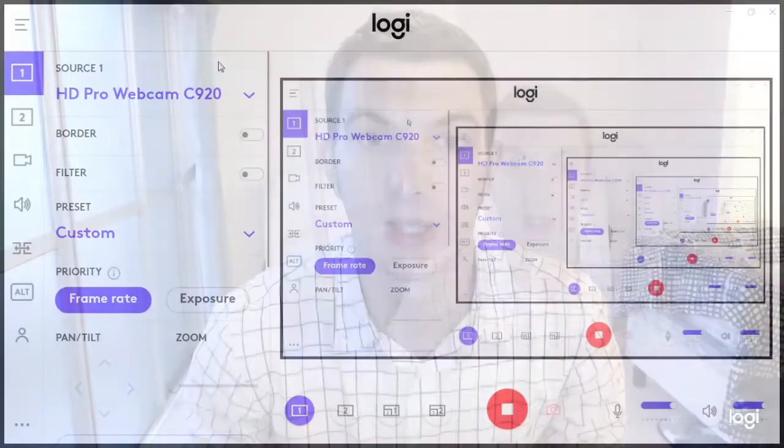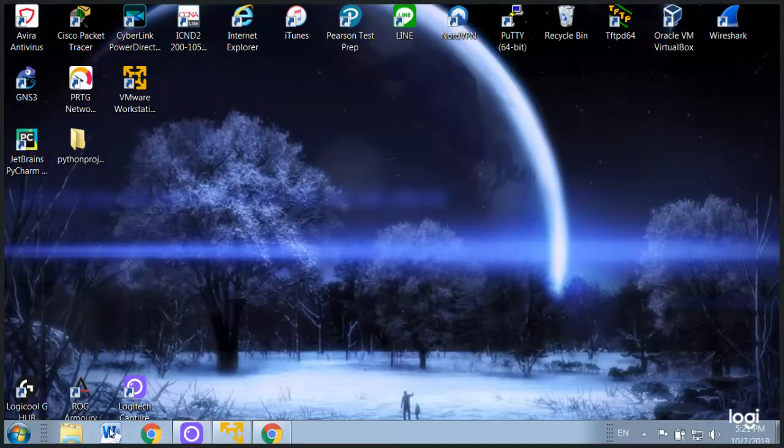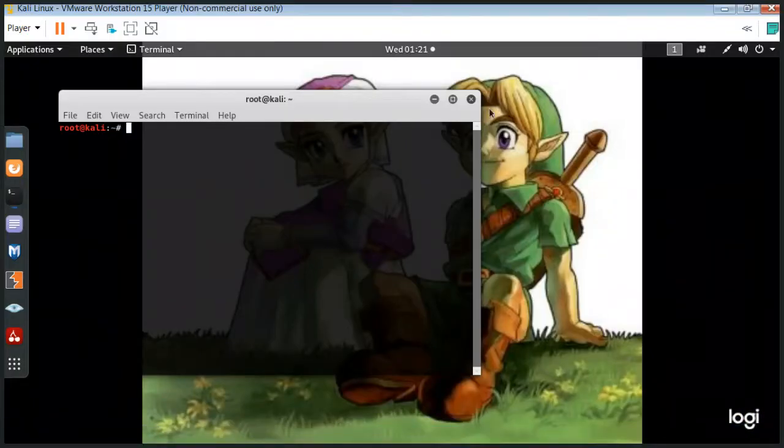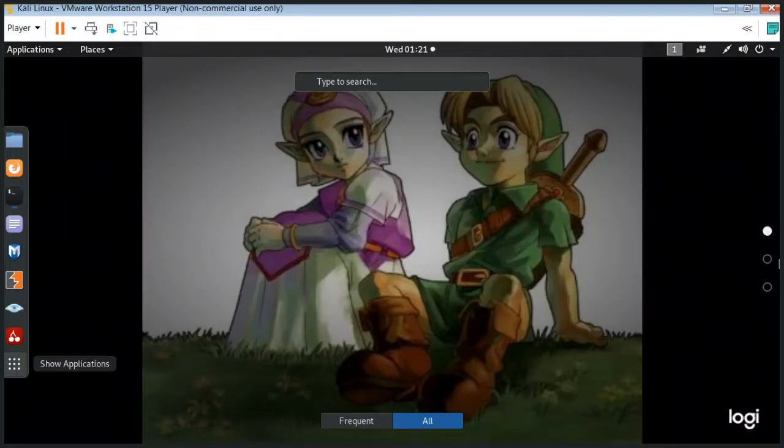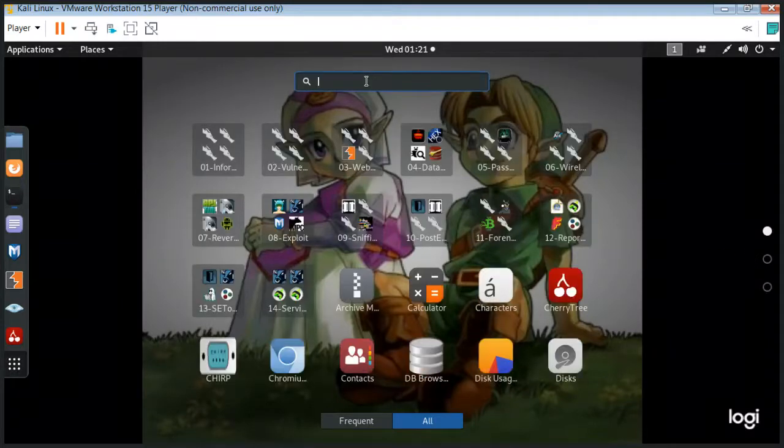So, let's go to our Linux box. Do you remember which Linux box I have? I'll show you. You guessed it. It is a Kali box. Like I said, I took the Security Plus, and as you can see by the icons, there's many different applications. There's a lot of stuff in Kali. I've dived into maybe two or three things, but there is just a lot of things here.